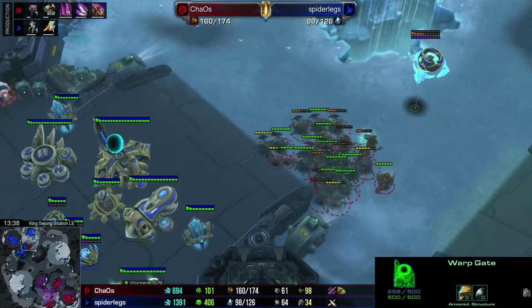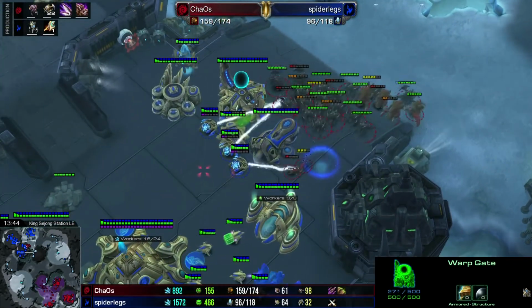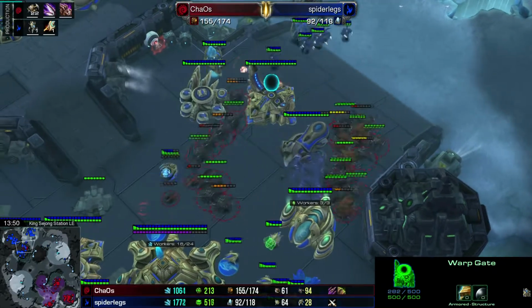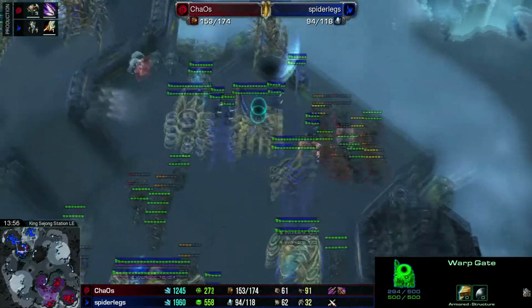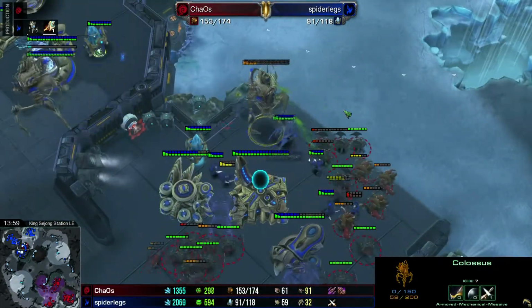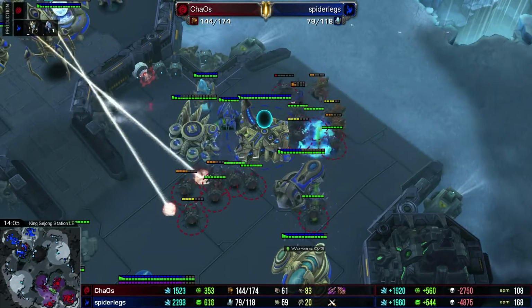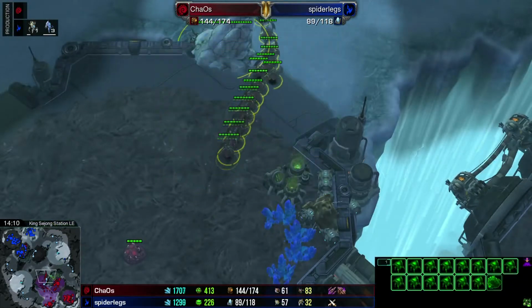No reason not to. His mothership core does die, so he doesn't get another photon overcharge there. And basically we can start to waltz units. And I probably should have focused down the sentries a little bit earlier than I did. He does go ahead and get a couple force fields off. And then we're just going to focus down the Colossus, since those are the units that are going to do the most damage. And yeah, basically behind that we're just streaming units across the field, as we can see.